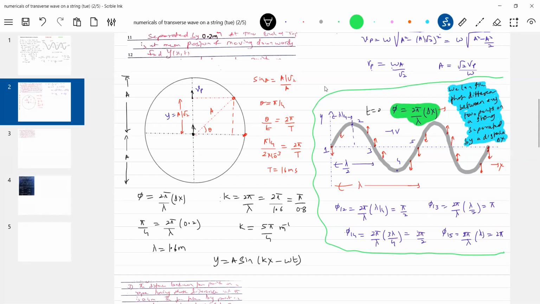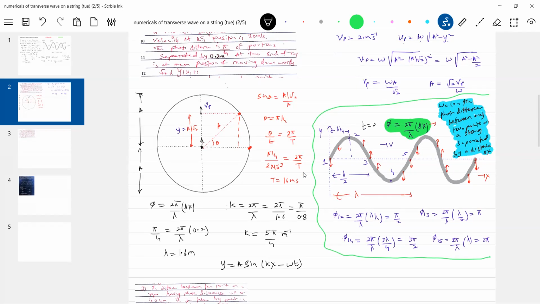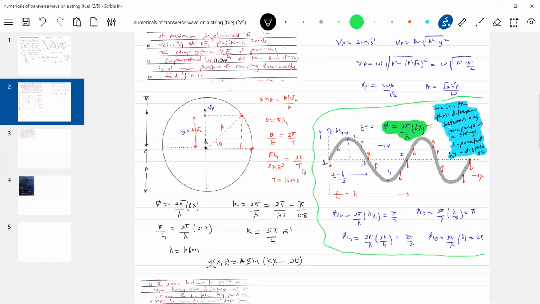He has nicely mixed up SHM with waves and sound concepts. Do we know amplitude? As we have in the corner there. We know amplitude. We know omega. We know k. Substituting will give the wave equation. And these are very popular things which a student has to remember. I'll show the complete question.